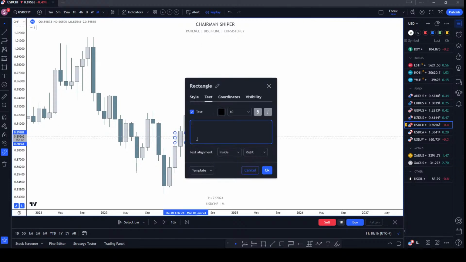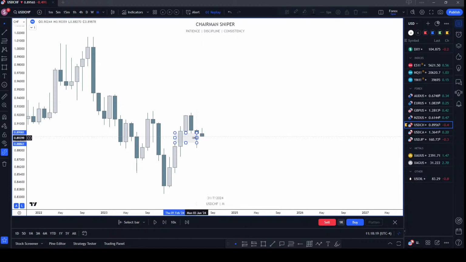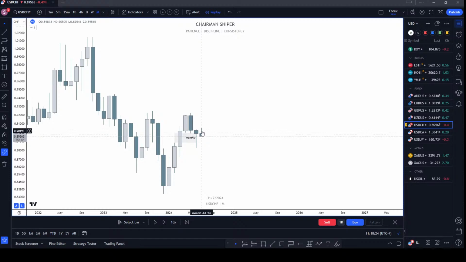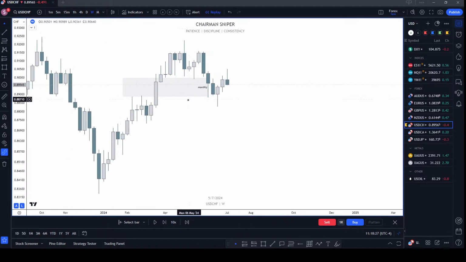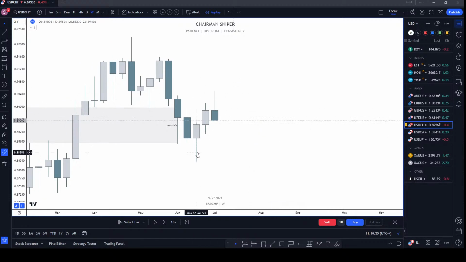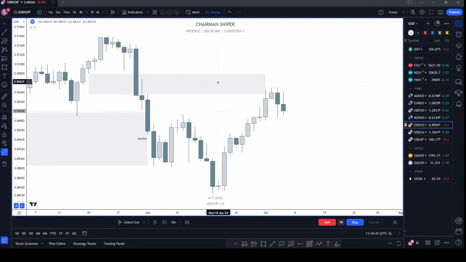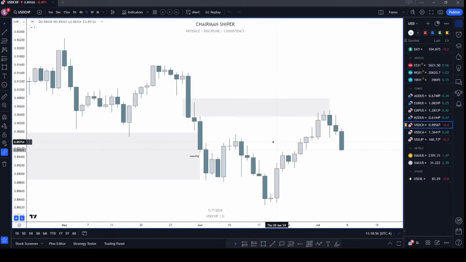We have this zone which we are reacting to. We are reacting to this zone very nicely, although we have come back into it. On the weekly, we haven't really created a fair value gap out as yet. We are definitely reacting to this, having a reaction to this right here. On the daily, I believe one of the factors that I actually missed was the fact that we're actually in a weekly fair value gap. If I had realized this, then what we could have done is require more confirmation on the entry.